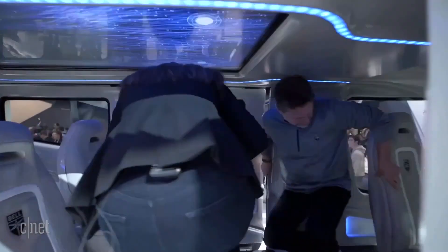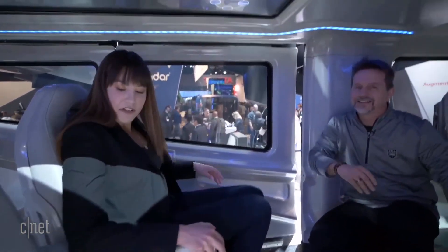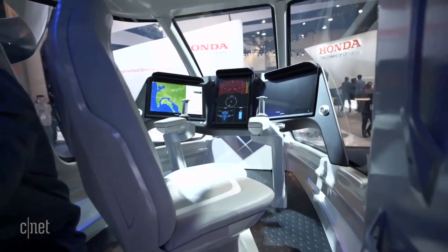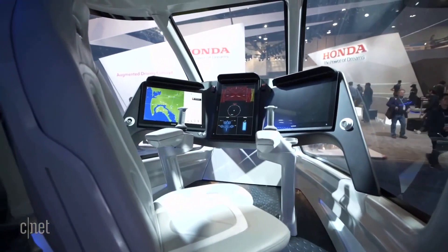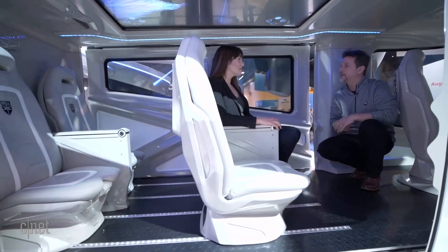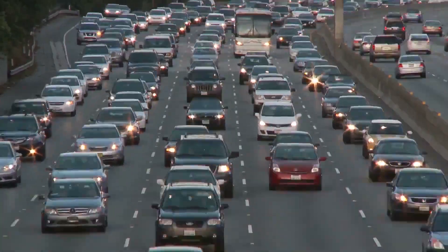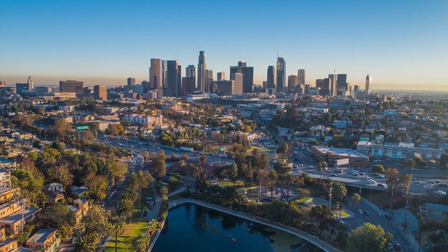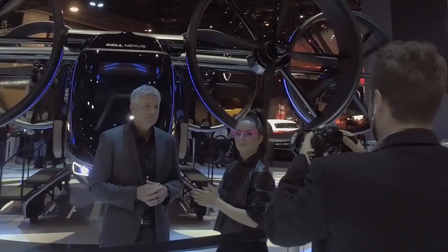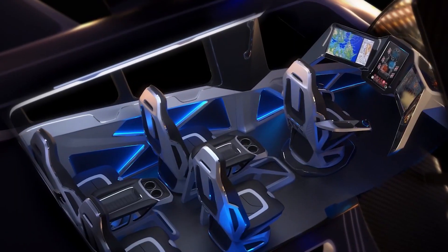The Nexus is configured to hold four plus one passengers or up to 800 to 1,000 pounds. Initially the AirTaxi will be pilot-driven, but will eventually, with reliability, convert to autonomous flight and then hold up to five people as passengers. The vehicle is designed for short trips of 8 to 10 miles with the benefits of no traffic. The Nexus goes about 150 miles per hour cruising speed and can travel up to 60 miles on the all-electric motor and about 150 miles plus with a hybrid engine.